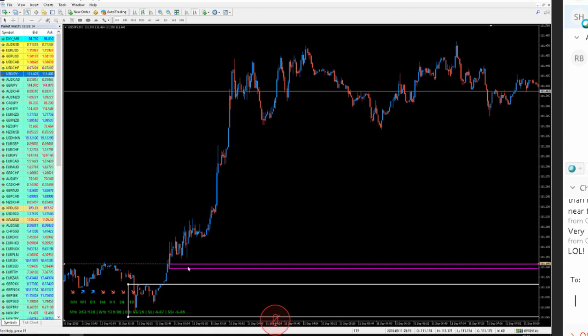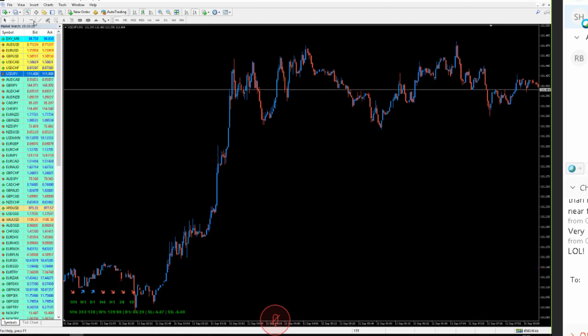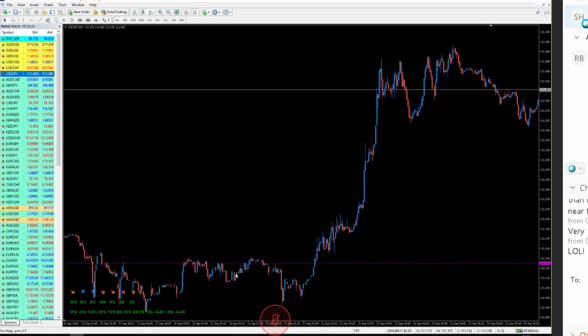Just in here, we won't bother with the rectangle. We'll just put the line in. This is where price pulled back to. Price rallied, accumulated, and then it pulled back. And this is where price went, because you can see that since price left, it has not been back since. There's black space from this candle all the way into the future. So this is a really interesting one. Keep that on your charts.